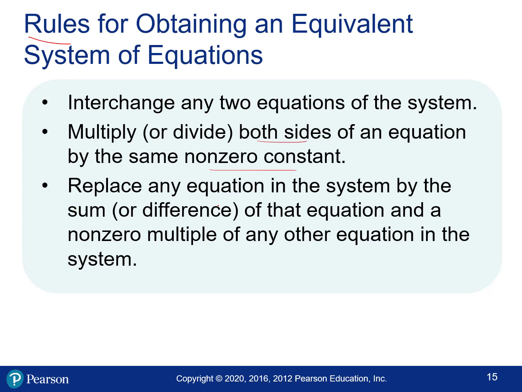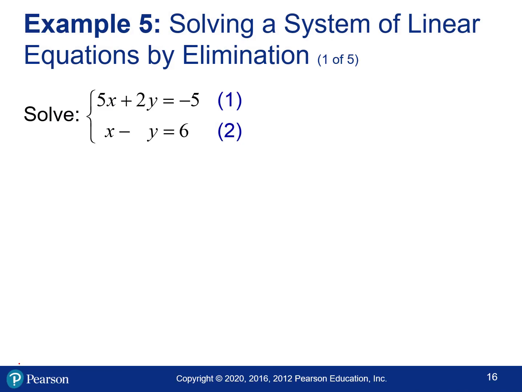You're also allowed to replace any equation in the system by the sum or difference of that equation and a non-zero multiple of any other equation in the system. It sounds pretty wordy, but it'll make sense as soon as we do an example. So we're going to solve this system of equations using elimination this time.